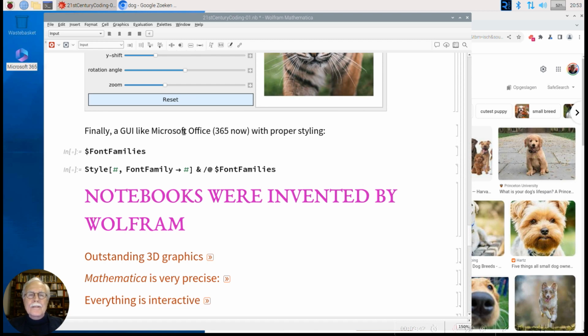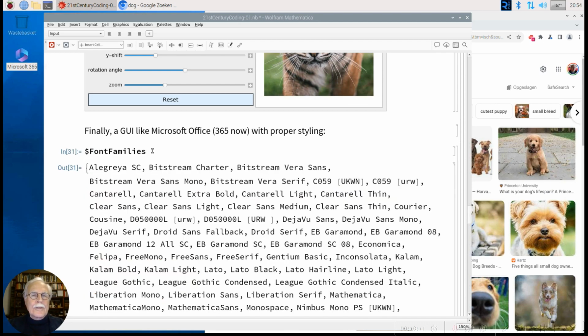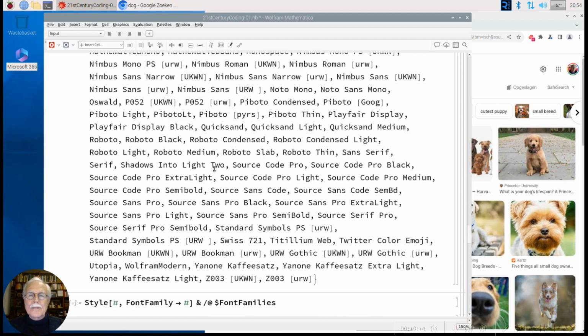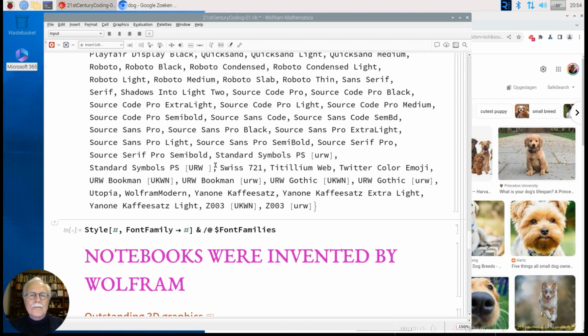And you can do the same as you can do in Microsoft Office, many modern fonts. So for example, if I ask, and any system variable starts with a $ sign. So the font families are indicated by a $ sign. And another curious thing in Mathematica is that all the internal functions and variables begin with a capital. Your defined variables and functions begin not with a capital, with a small case letter. So what are these font families? Lots of them. It depends on how many you have installed, but all of these are now available in your code.